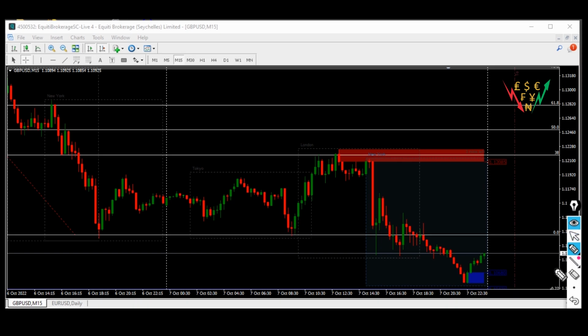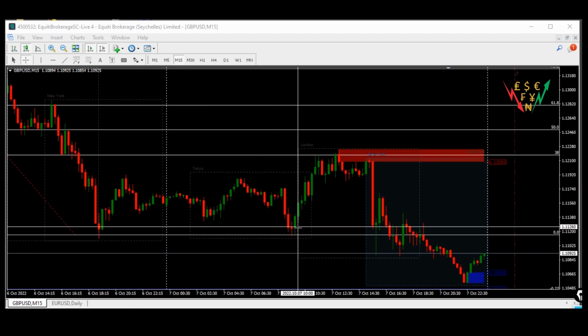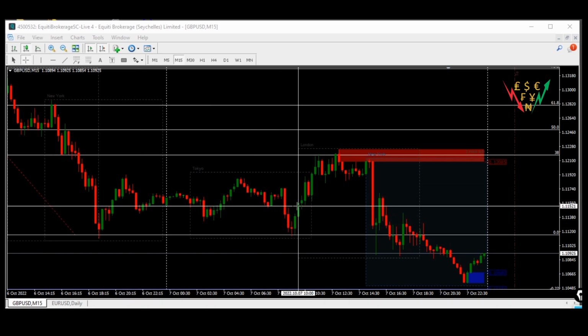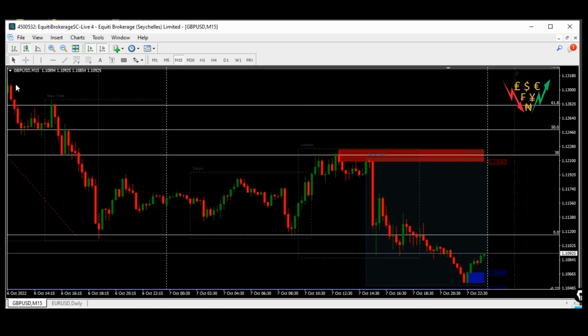And then see what happened at the beginning of the session here. At the beginning of the London session, you can see how perfectly this market performed. If you had entered this trade after this confirmation, you must have gotten this with us. This is about 60 pips in the morning. You see how well it turned out to be. Simply getting this signal from the reference of the previous day high and low.